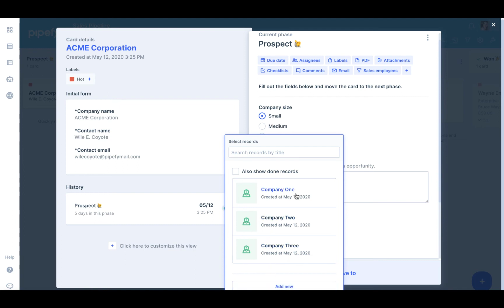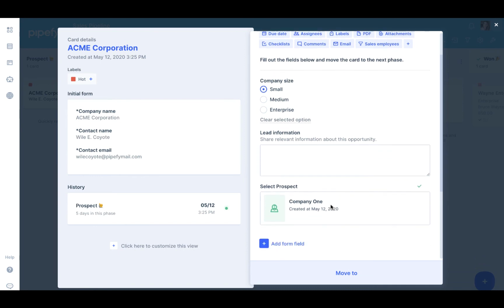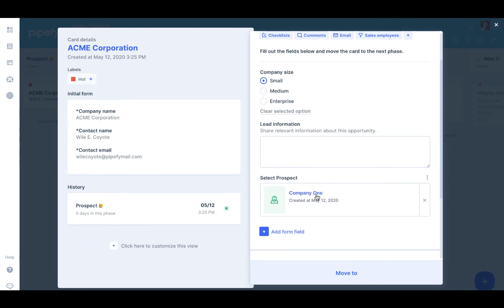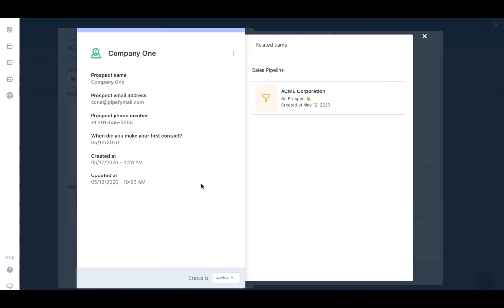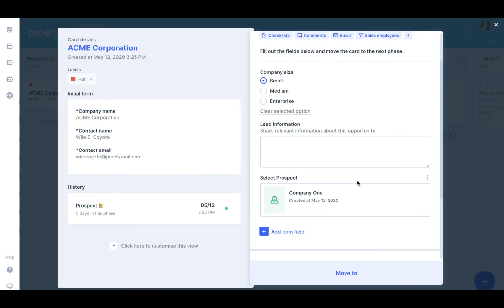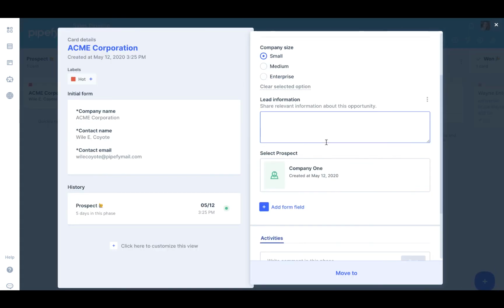Let's say this sale is for company 1. I can just select it, and if I click, I will have all of the information from the specific process. That way, I don't need to always fill out their name, their email, their phone number. I already have it stored, and I just tie it to a new sale that I'm working on. This is the first type of connection that we have, which is from within a phase.